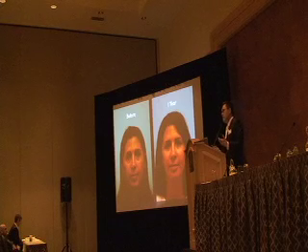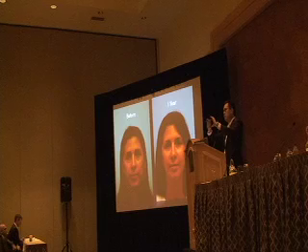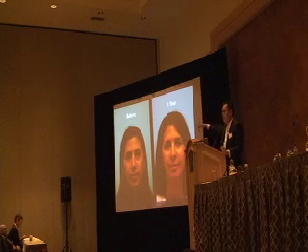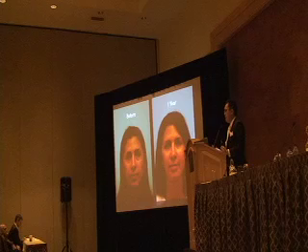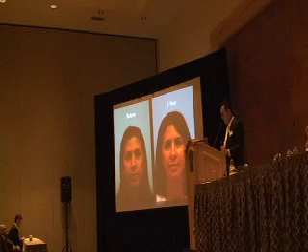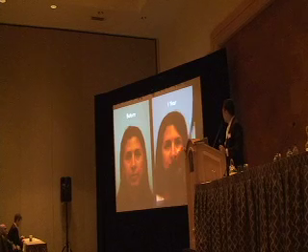The way that I help my patients understand this is I use the paradigm of a bed. I say that fat is your mattress, fillers are your duvet, and Botox and lasers are your sheets. If you think of it that way, they won't look at this as a failure — they'll understand, hey, I just look great. Now if they don't look great and we haven't hit that wow effect, that's when we come back and add a little more fat, and I don't charge them for the touch-up.